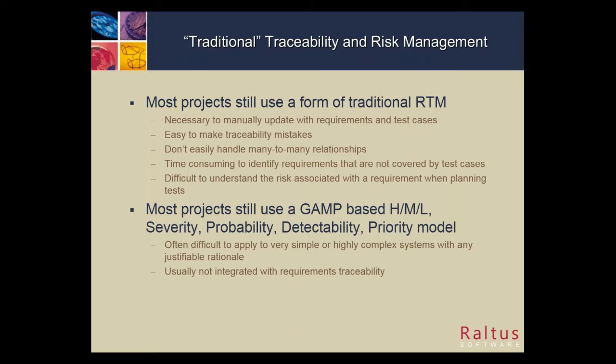And as I mentioned earlier, again, many projects still use the GAMP high, medium and low risk model with severity, probability, detectability and so on. And again, that can be difficult to apply to either a very simple system or to a more complex system. And sometimes, I'll be honest, I work on projects and people are trying to fudge the criteria by which they're determining risk to try and fit in with the GAMP model rather than using a more appropriate model. And again, very often that's a separate exercise to our requirements traceability.